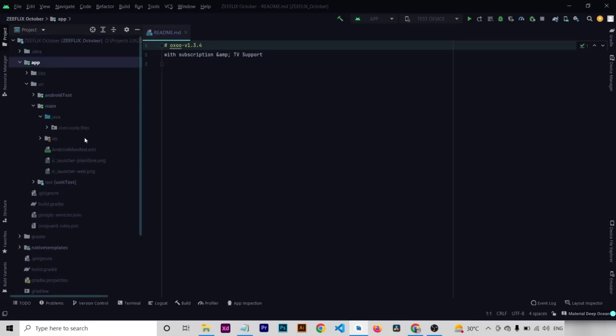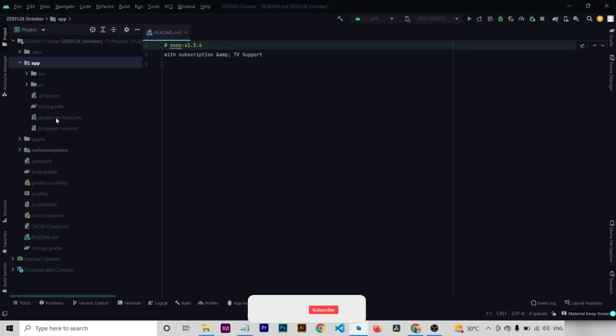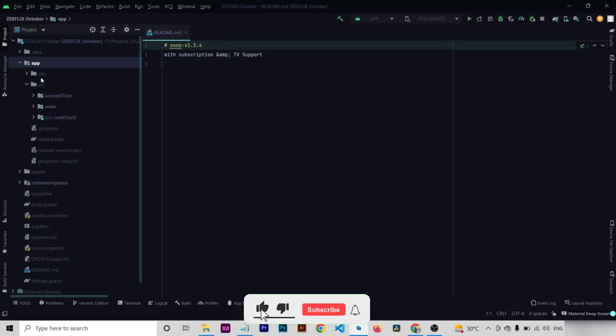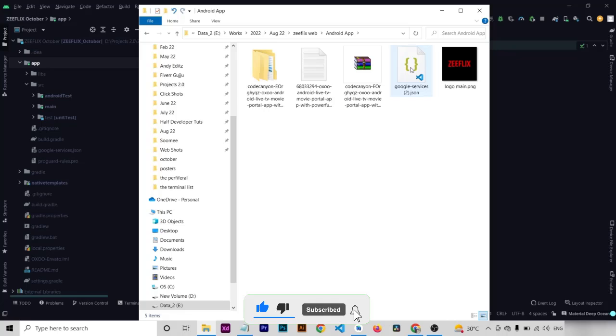Okay, so first we need to replace this JSON file. Just click on app, because this file is in the app section. Here you can see our google-services.json file, but make sure you remove these two things.